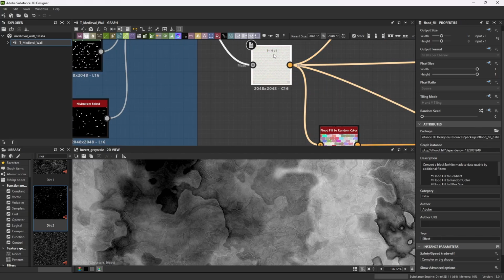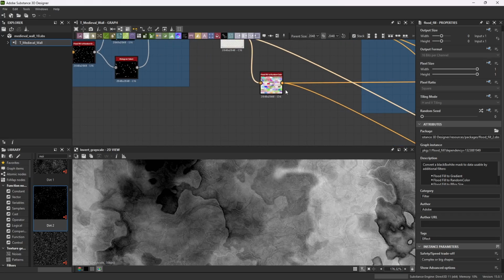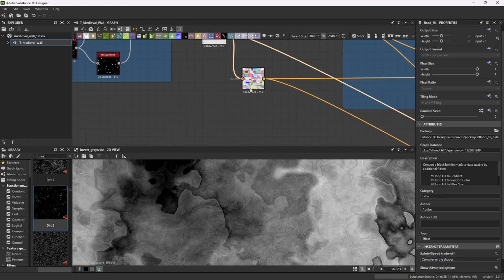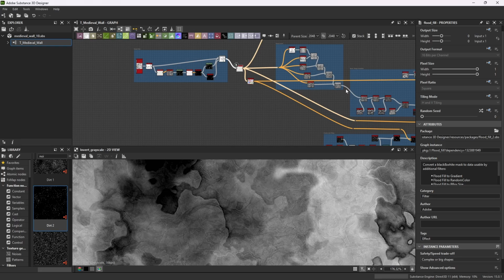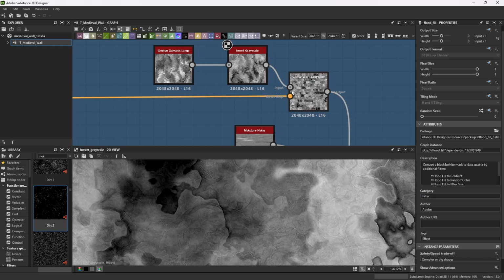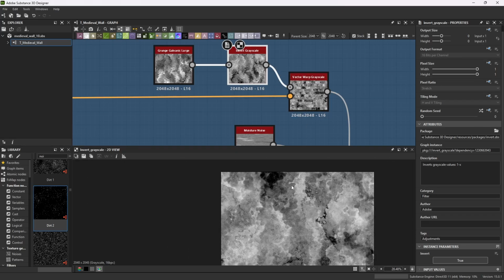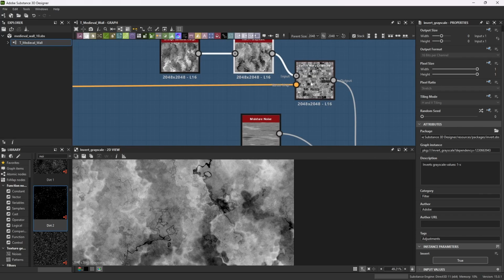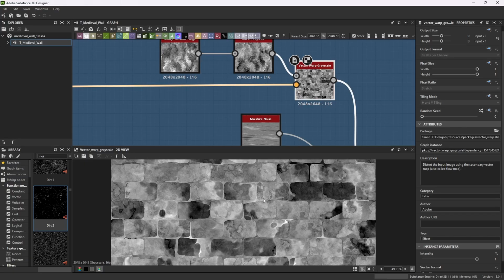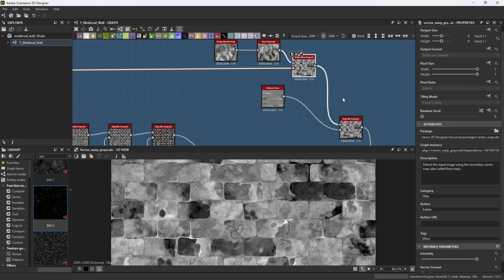Go from our original flood fill here, the really important one, and plug it into the flood fill to random color here. That will allow us to plug it into something and mix things up. So we can take that all the way back to what we were talking about, where we did the grunge galvanic. Now you can see here's our grunge, here's our straight one. And when we warp it, it uses that map and moves things around and adds these in different spots and mixes things up.